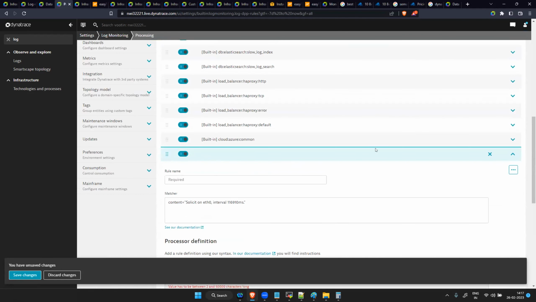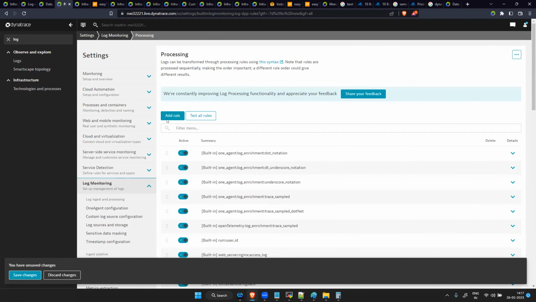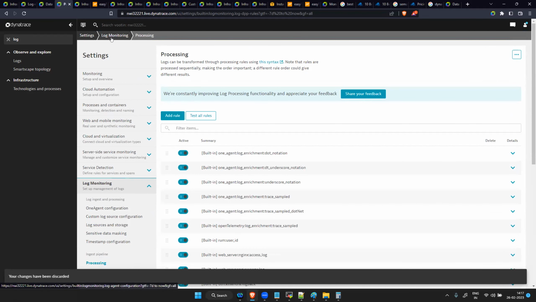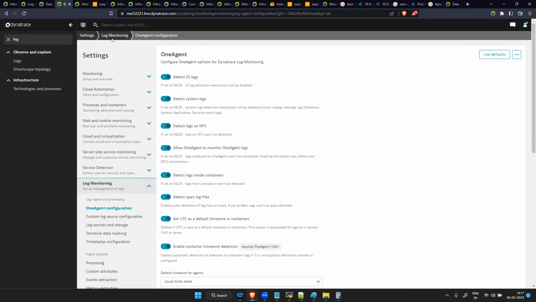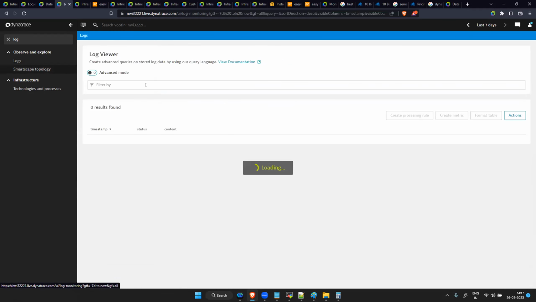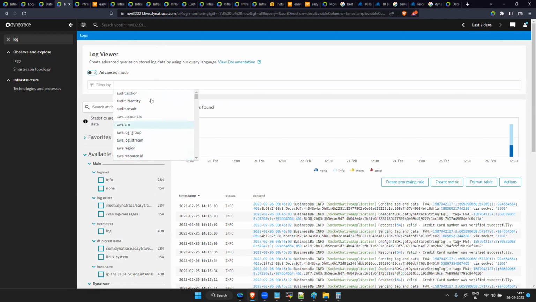And you can create a processing rule also if you want. By default it is there, you can create a processing rule. Once you have added these processing rules, by default they will be available here. Where? Here, right? This is your processing rules, how it should be filtered.